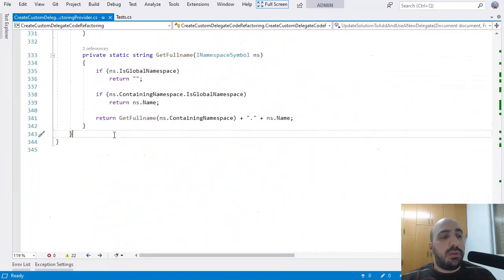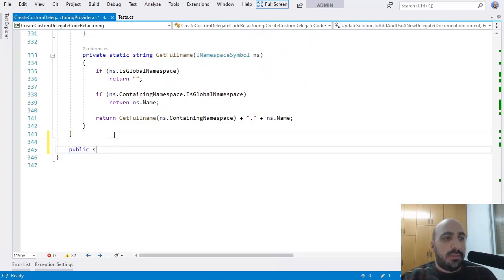So first, I'm going to create a class to represent a change to a single node. Let me show you.